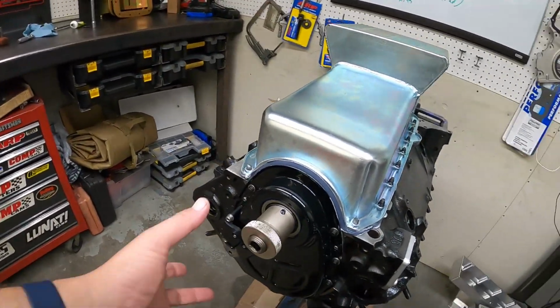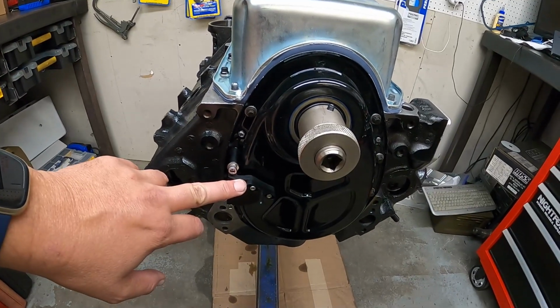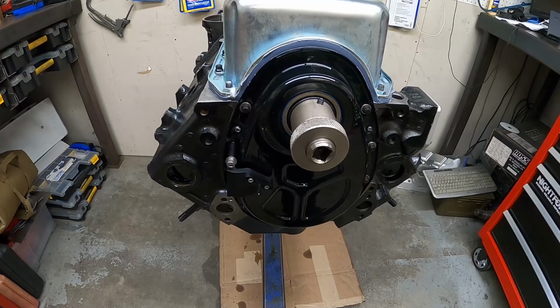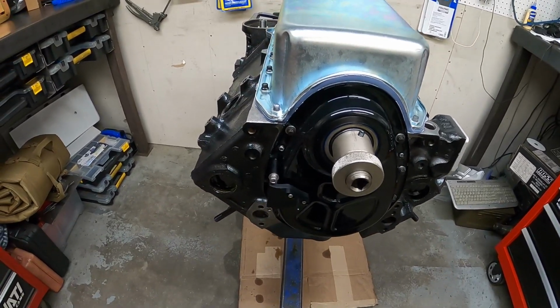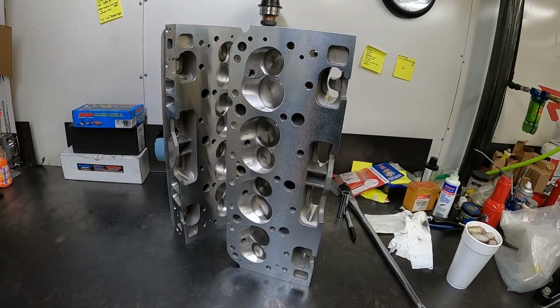I gotta put the balancer on. Check our pointer, it's adjustable. We'll degree it in the exact same way that we did the degree wheel. We find top dead center so that we know that our pointer is accurate when we go to set the timing on this thing. And now it's time to put on these sweet Chinese units.